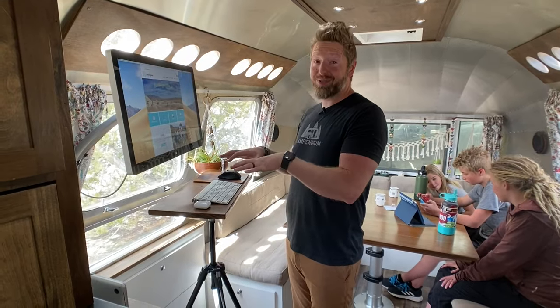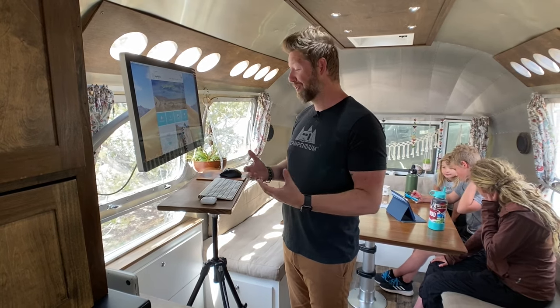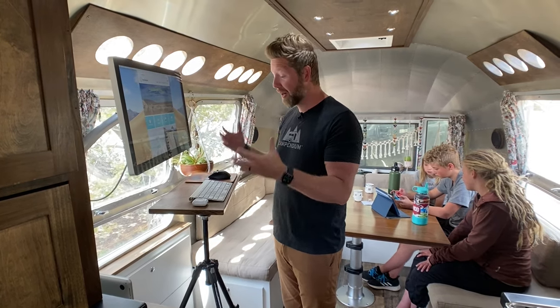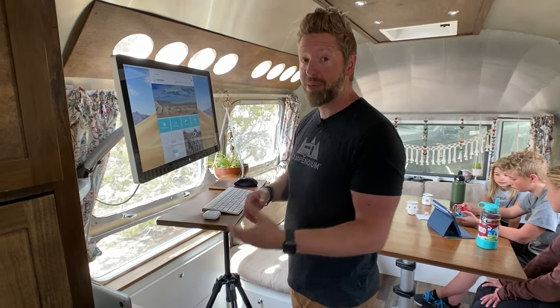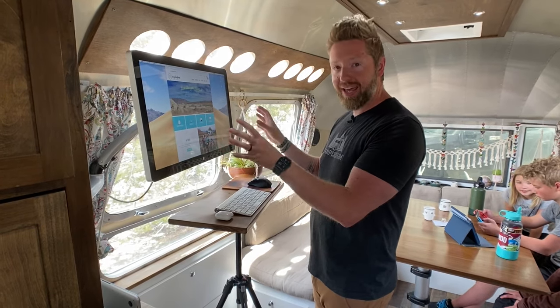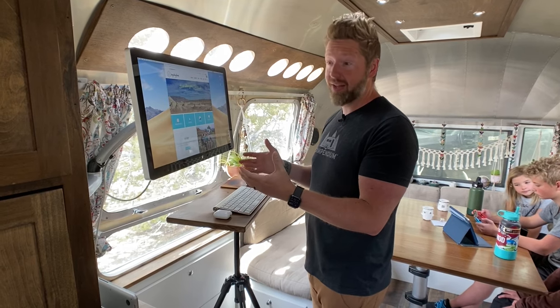So this is my office. We've got about 220 square feet in here, and when we renovated it there obviously wasn't going to be a way for me to have a permanent desk. The biggest upgrade we made to this standing desk idea is adding an external monitor. If you have a laptop and do a lot of design work or web work and need extra screen room, a big monitor helps a lot.